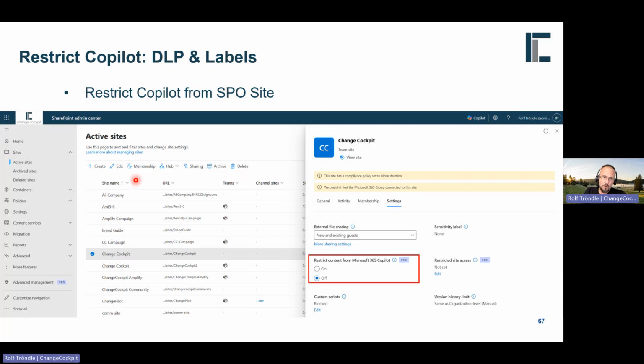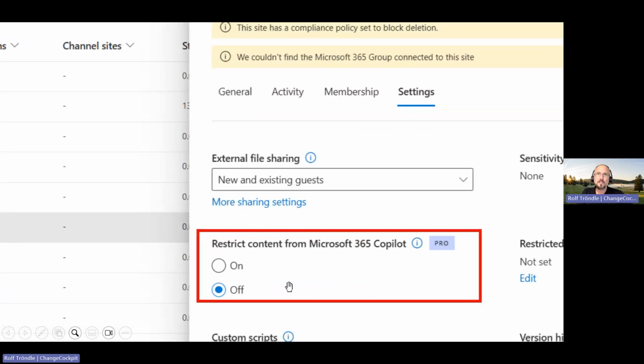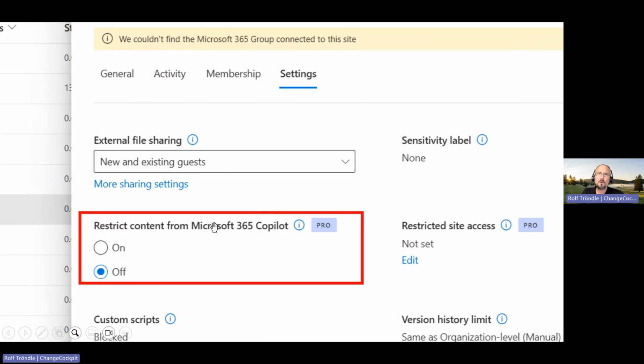Then you can go into the SharePoint Admin Center, and in there, inside the Teams site settings, there is an option called restrict content from Microsoft 365 Copilot. If you turn this on, Copilot cannot process content from this site's contents and document libraries anymore.